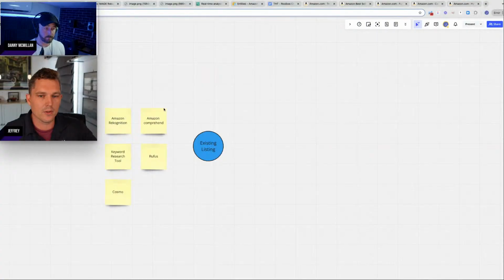Okay, anything I missed out in the introduction there? Although I mentioned Cosmo, we're not covering that today, but it will be Rufus, it will be sentiments in terms of Amazon Comprehend, and we're going to be looking at Rekognition, but we're also going to look at objects as well, not just text recognition. And we're going to look at how this can be scaled, especially if you've got a larger brand with a lot of products. Yeah, the main thing is how do we build a repeatable process that can be handed off to a team member and be done, with the same consistency every time. Especially people with large catalogs, that's one of the biggest struggles that I see them having.